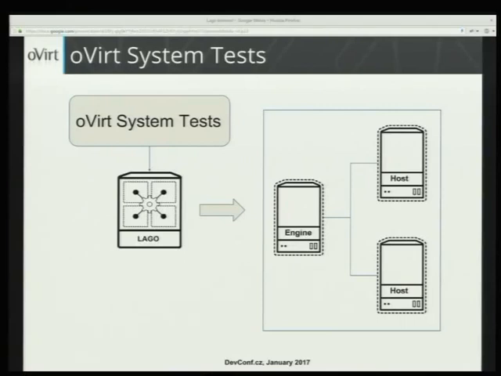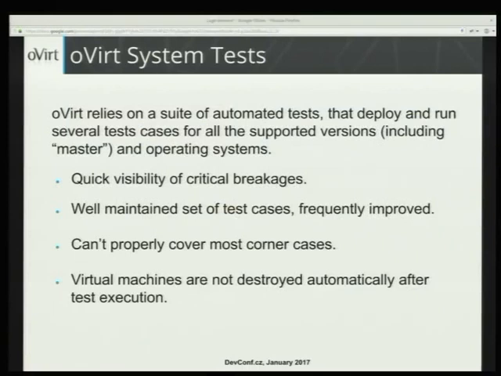So we have Lago managing all of that, and the environment being tested. It is very good because with the system we have a really quick visibility of breakages.